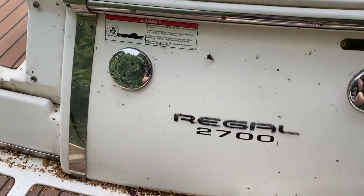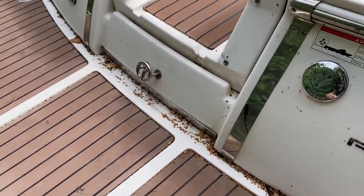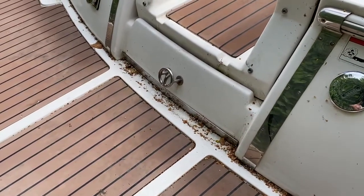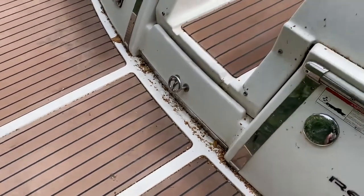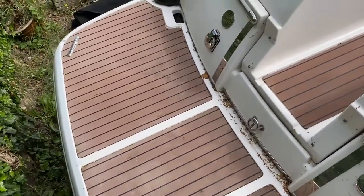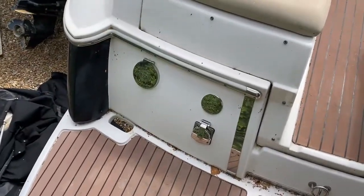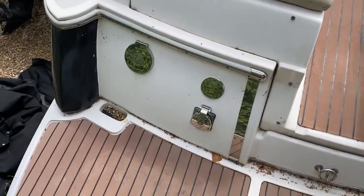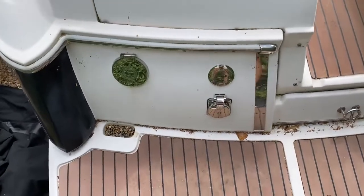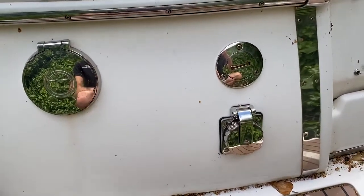On the port side we've got where we fill her up with water, and here we have our point for any water toys that we might like to tow, so we can put the rope on there to tow our inflatables, rubber rings, or whatever it is — that might be wakeboarding off the back. Moving to the port we can see our septic or waste tank point there.